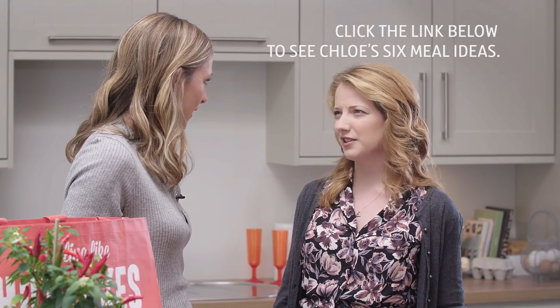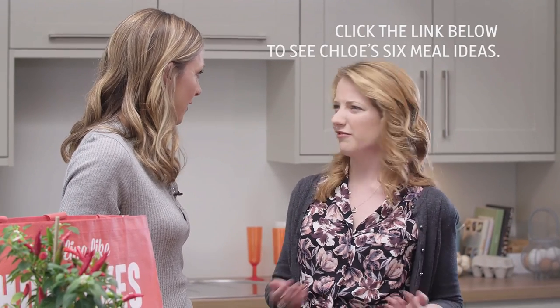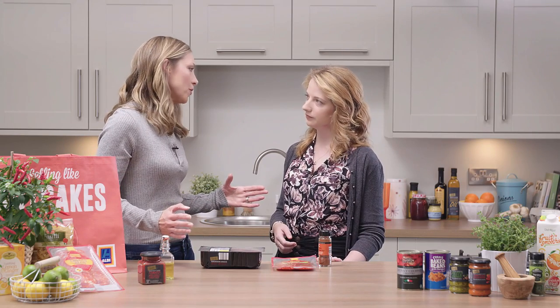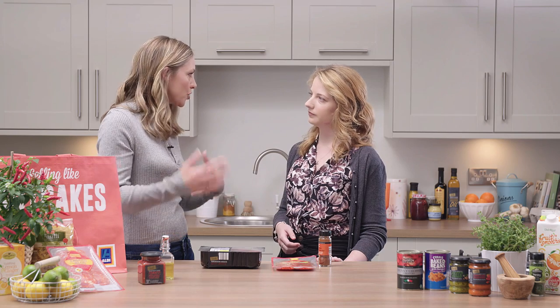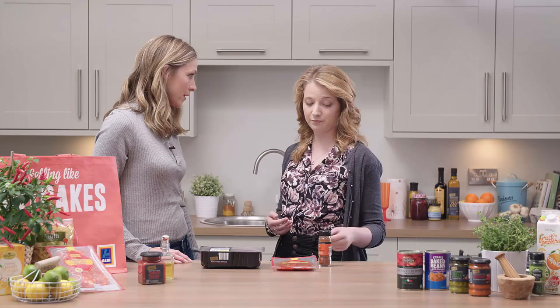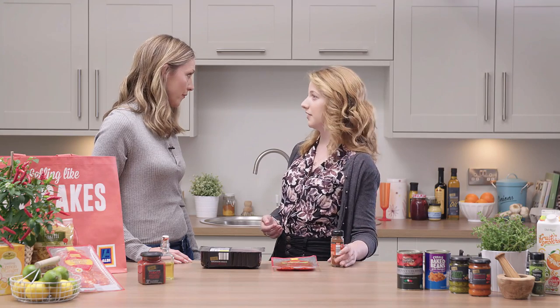So I bulk it out with lentils, carrots, mushrooms and freeze it in portions. Okay, so you'd get 6 meals out of this. You don't want to eat the same 6 meals every night, so how would you change it when you've defrosted your initial meal? So I'd add different sauces to it, some gravy for a cottage pie, some tomato sauce for a bolognese, or some beans and then some chilli powder. It's a great way of doing it.